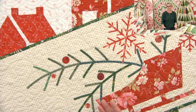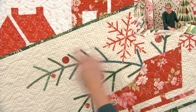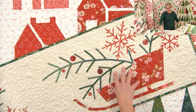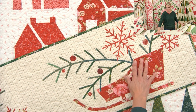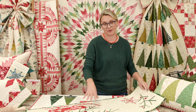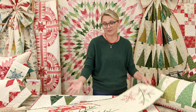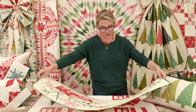But for a beginner, look at this. Even just iron it on, we could have just gone with straight stitching or maybe across a little bit. I used something that I had, an edge to edge design, but it's still gonna be perfect for the holidays. I'm not gonna be able to tell Christina that she can wash this, because if she does, the edges are gonna come off, but she can enjoy it over the holidays and still have a beautiful project to decorate.